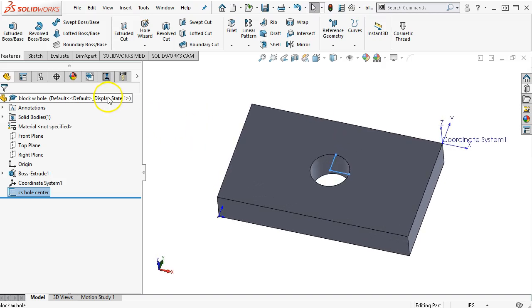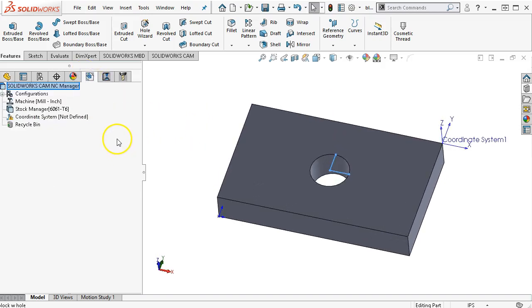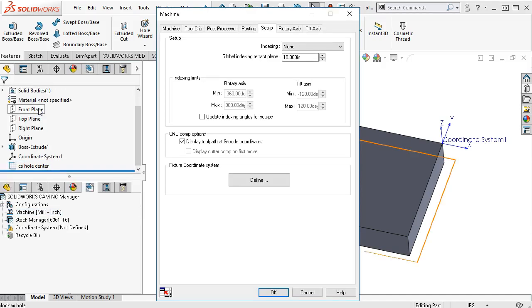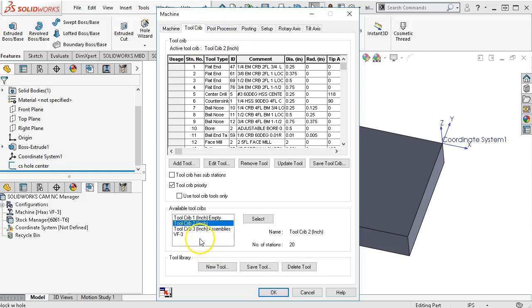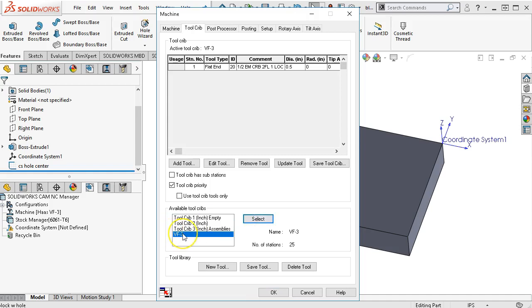All right, so that gives me a couple options on setting up for the tool. The mill machine, I didn't go back and update that. So I will want to go back to my VF3 and make sure that it's the default. And when I select that tool, it picks up my information. We come over to the tool crib. Apparently in that tool, I did not set the tool crib. So when I pick the machine, there's something else that I'm identifying as I go through that I'll need to go back into the TechDB and update, to make sure that it gets the correct information.